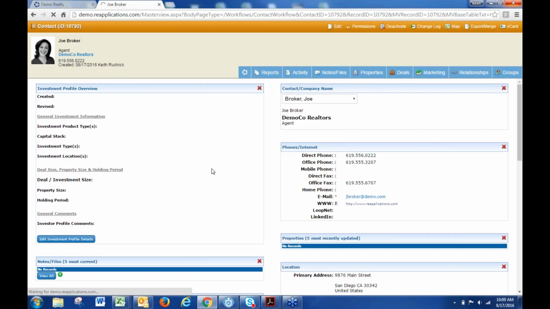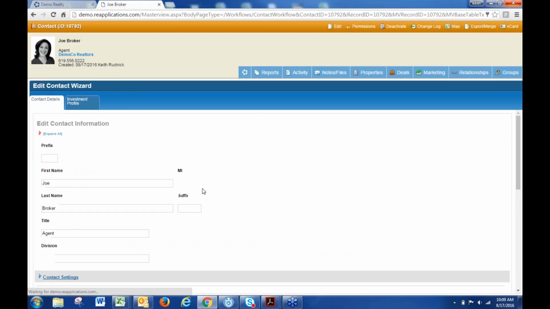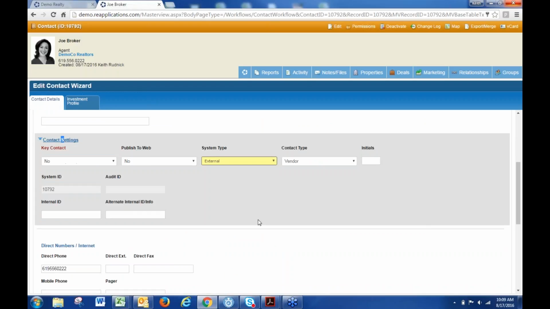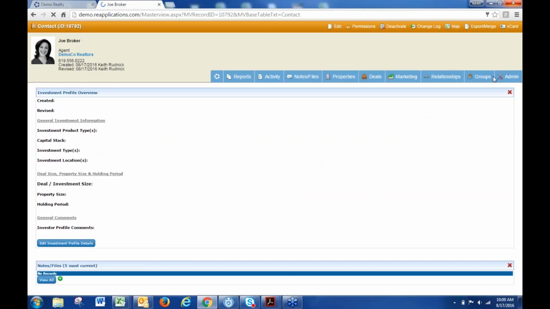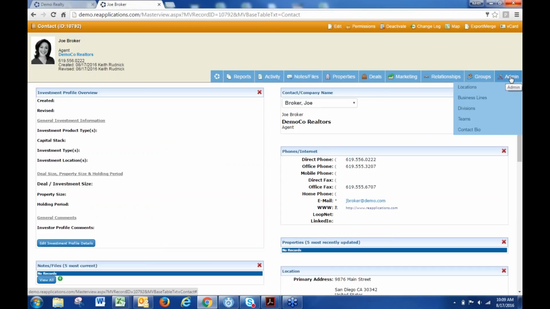Well, watch. When I edit this record, and I go to contact settings, and I change this to internal, do you see how now there's an admin link that was not there before? You will only see this admin link on internal contacts.